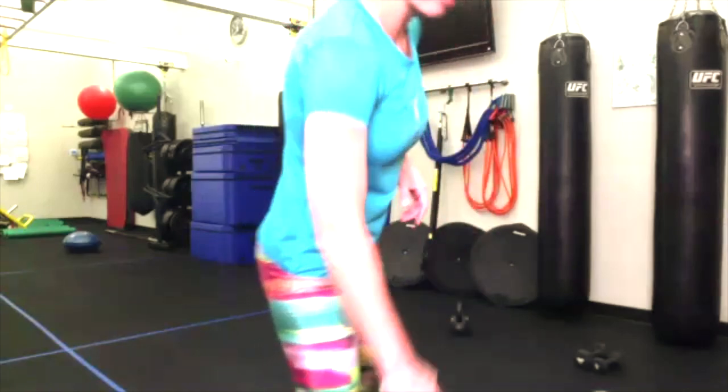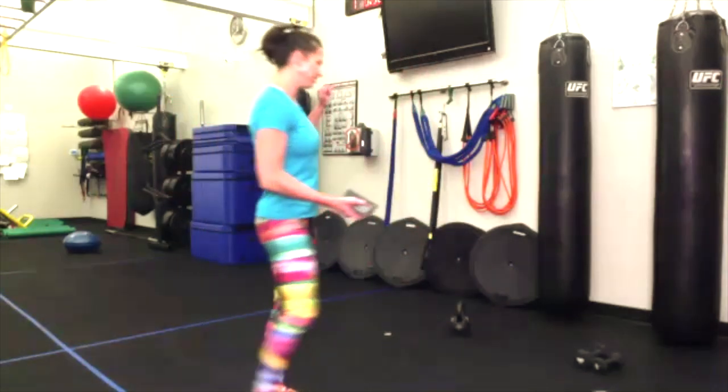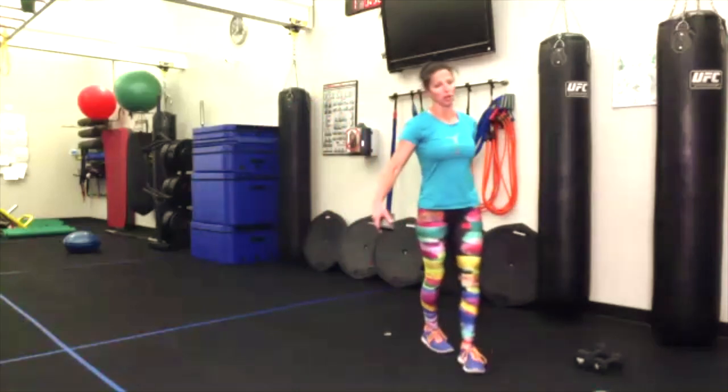So let's start with our left side down first. So weight is going to be in the left hand, or meaning left leg reverse lunge. Hold on.